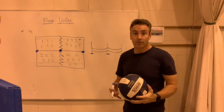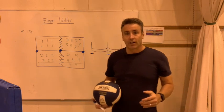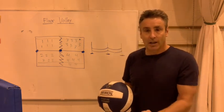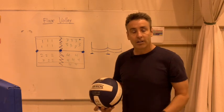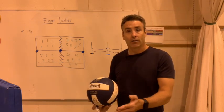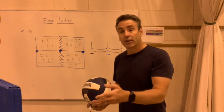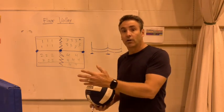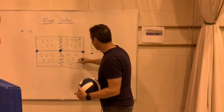That is again for beginner players. It's much easier to control that ball when it's on the ground. So for new players, it's much easier for them to pass to their teammates on the ground. So it's 1 touch, 2 touch, either under or pass it to somebody, and then use the 3rd touch to hit it over. So this goes on back and forth, back and forth.